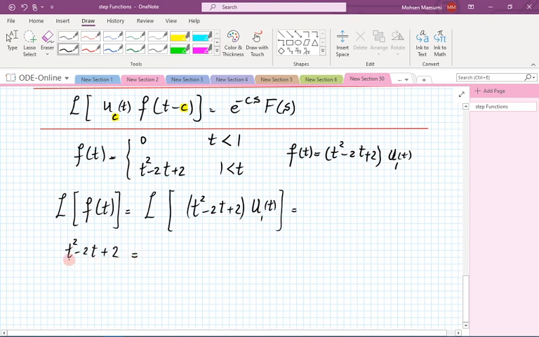Now this is a very simple problem. If you notice that you can do completion of squares here, the problem will be done, but that's a bit of too simplistic a view. It wouldn't work like that for a more complicated problem. So what do we do? We have to adjust each of our t's by the trick that we did before. I forcefully bring a delay of 1, but then I have to compensate for it. So t minus 1 plus 1 is just t, and then I'm squaring it. Minus 2 times t minus 1 plus 1, well, that is this t. And then I have a factor of 2.